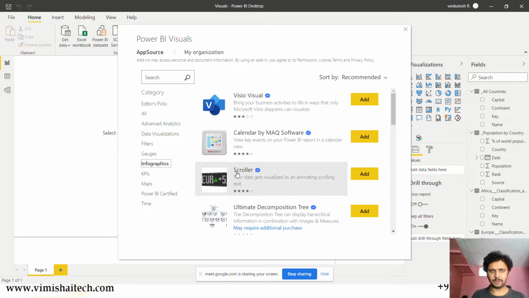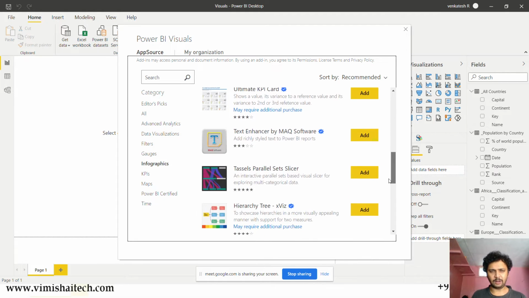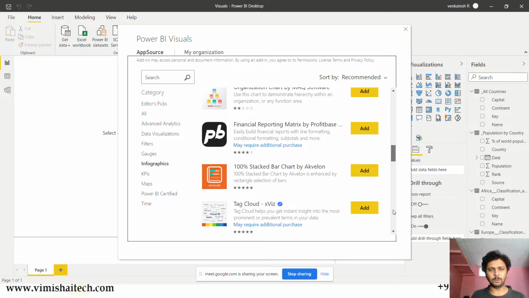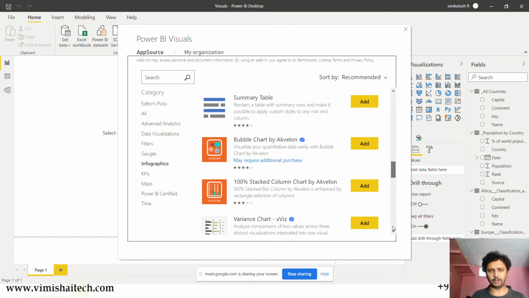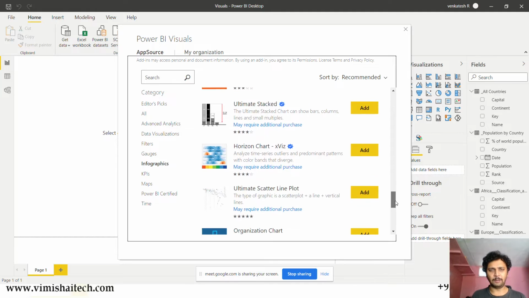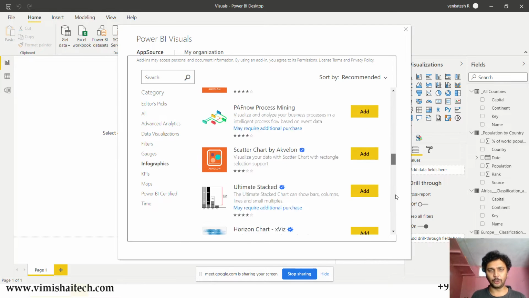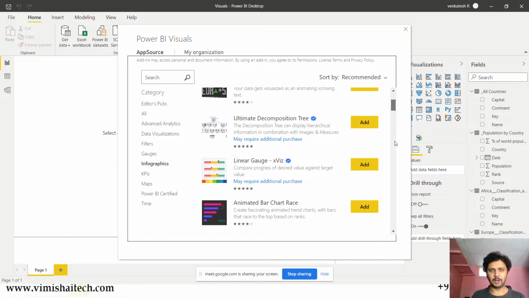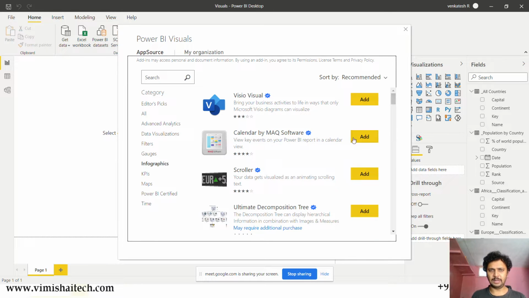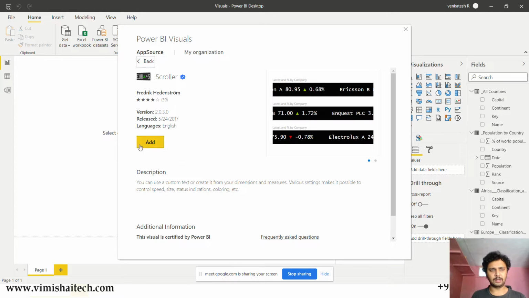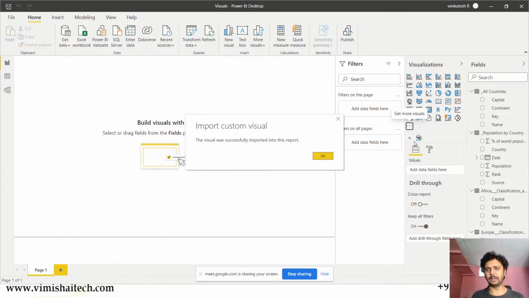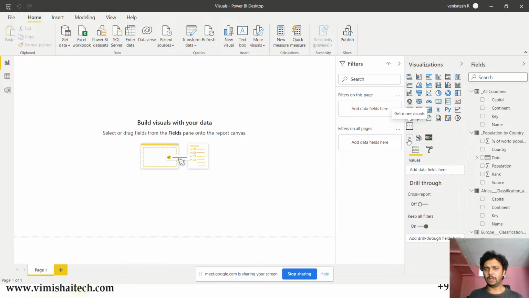Infographics, where we can see these are new tools. Once you use a tool, you know how to use it. You need to get experienced in that. Whatever I'm going to do right now is very new because I haven't added it to my tool. For example, let us add the scroller. It looks like a stock market window. Once you add new things, they will be placed over here, and later, based on the number of times you use them, they will get added into the main window.